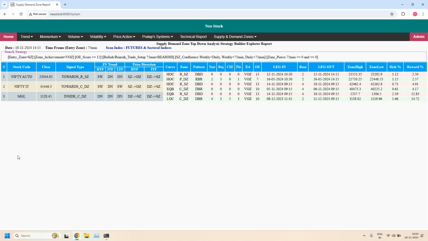In these 3 stocks, the 75 minute zone is part of the daily zone. Both together again part of the weekly zone. In this weekly supply zone, any EMA confluence, especially the third one, because the third one, HTF trend is a downtrend. If it is having a weekly EMA, it is even more high probability setup supported stock.